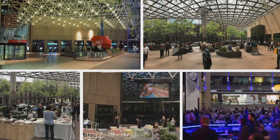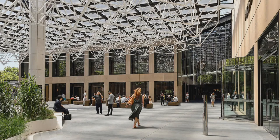So the forecourt is a unique space within Melbourne and has evolved over time, starting out life as a more traditional commercial forecourt arrangement, and then evolving to have fixed seatings, which inhibit the uses that it provides to the complex. So it's used for various events throughout the year. Our approach was to create a new address for the complex and revitalise the forecourt as one of Melbourne's unique urban protected rooms, designed to be a contemporary, flexible, public plaza type space.